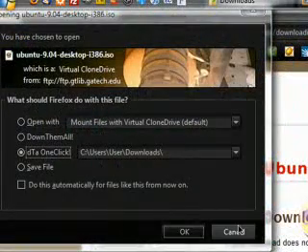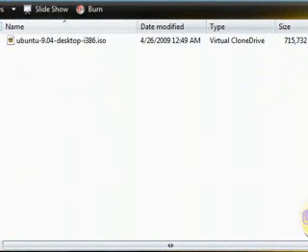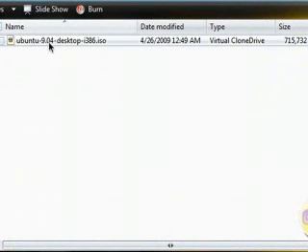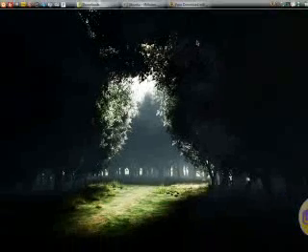And the download will begin right up here. Just save it where you can find it and wait. I've already downloaded it in advance, so here it is right here. This is what you will get. And now we need to burn it to a CD. This contains all the data for the operating system. We just need to put it on a CD and boot it.